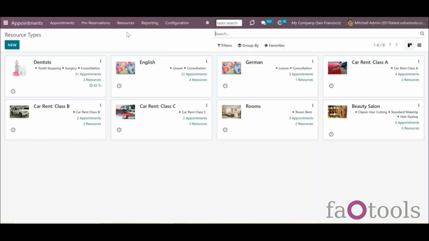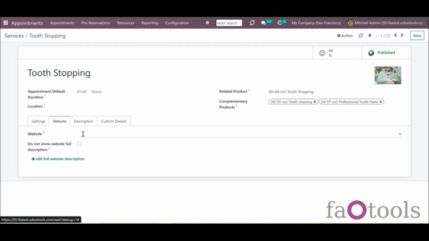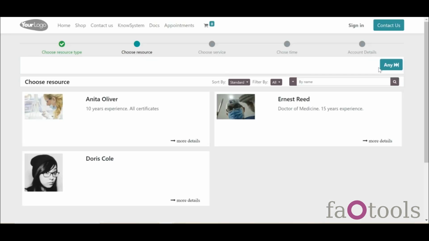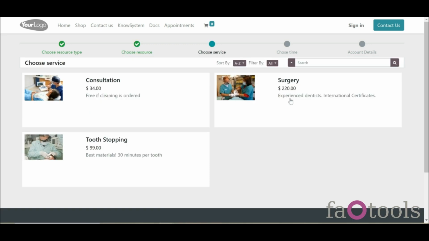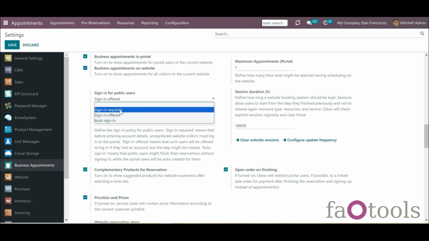Public users would see only those resource types, resources and services which are published and available for the website they are visiting. Any website visitors might schedule an appointment and access resources and services without registration unless you make the sign-up mandatory to confirm the reservation by choosing the option Sign in required in the field Sign in for public users.